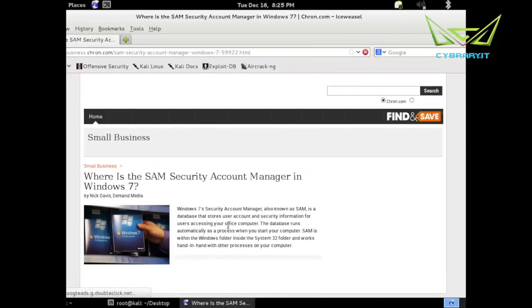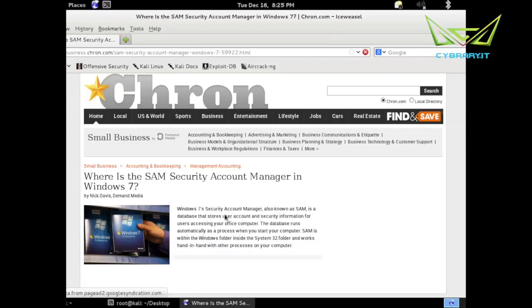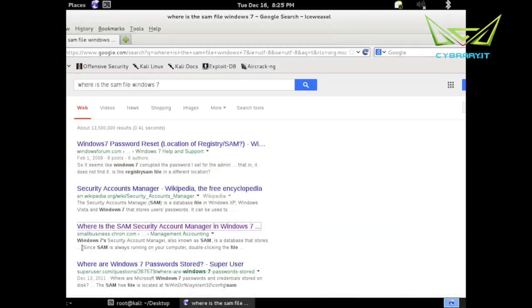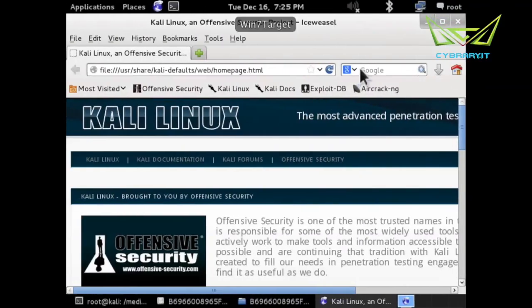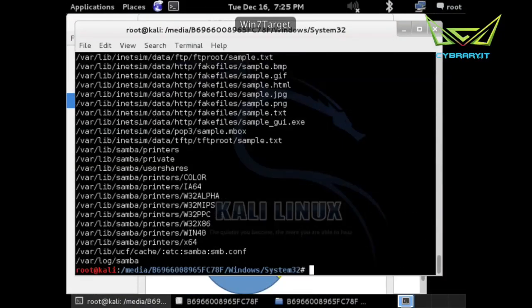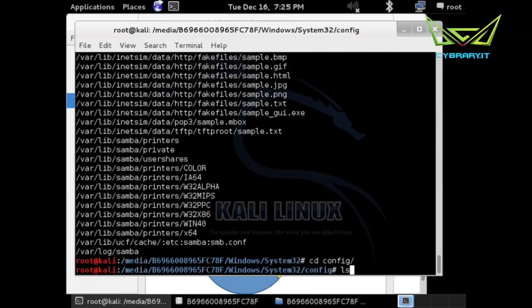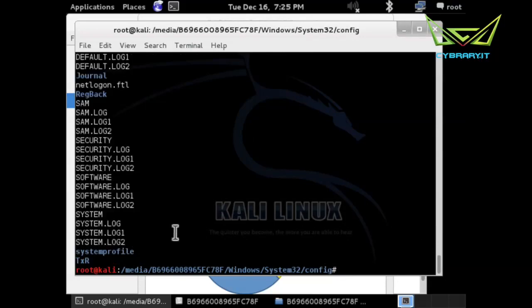Can you be more slower? Not helpful. Config. cd config. There it is right there.